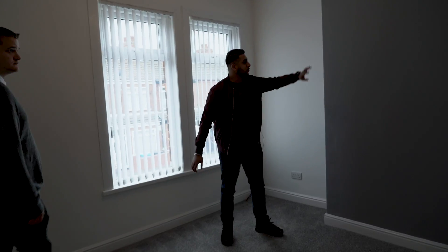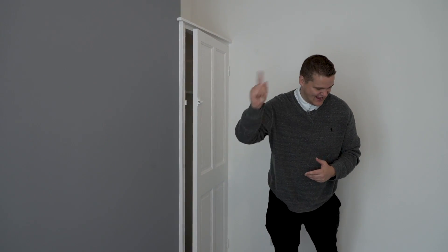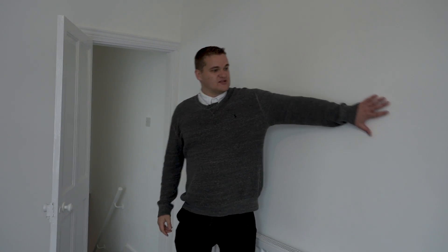Another grey feature wall here on the stairs. Then we come into the other bedroom — another feature wall, and a little storage cupboard. Two-bed terrace. The carpet looks nice — a good grey carpet. How did you choose it? Speaking to people in the academy, getting other people's experience. With a plain cream carpet, if you get a stain it's really hard to get out. This carpet has two shades — night grey and dark grey intertwined — so if there's a stain it'll conceal it. This was just painting, no wallpaper.